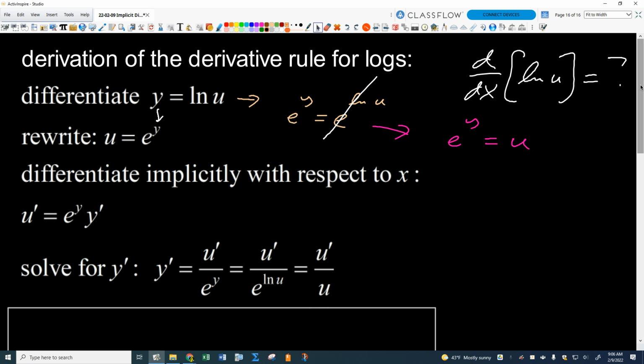Maybe next time we meet, we'll go through and do a quick review of exponential and logarithmic stuff, and particularly logs, talking about some of the properties of logs that turn out to be pretty important for us in calculus. We're going to take advantage of some of these properties when we differentiate really tough problems, and they work in our favor. So that's on the docket for next time. But let's get to a point where we can at least come up with a derivative rule for logs.